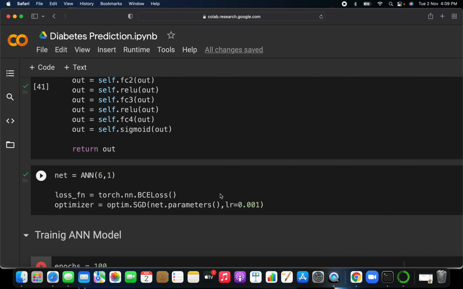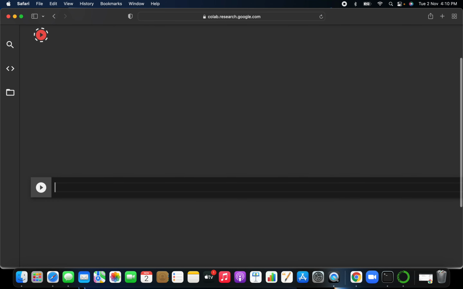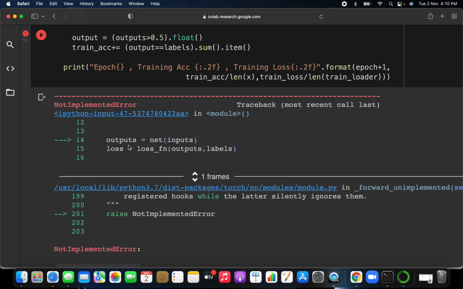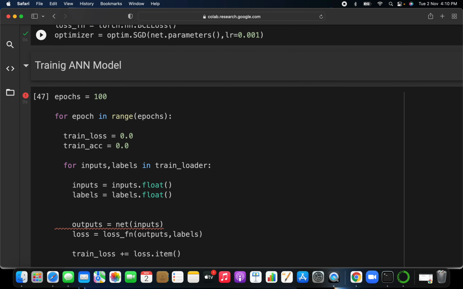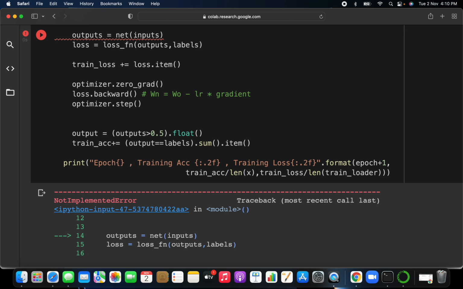Why is it giving an error? Input error, why is it giving me this? Why have I written this one? It's only the 6. I think we have the 6 features. Okay, so let's see what the error is. It's not a big error, but I can even pause this video. I can just go for that. But I want to see, you can also see what mistake I have done.